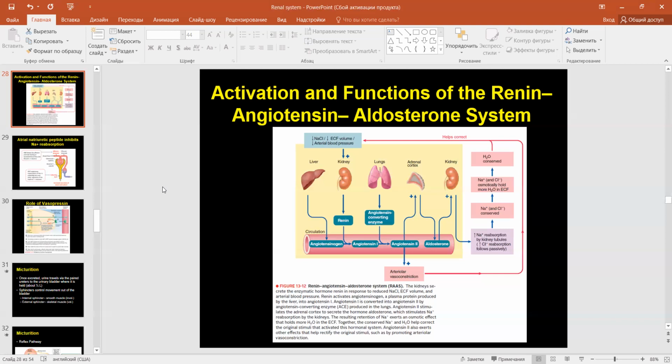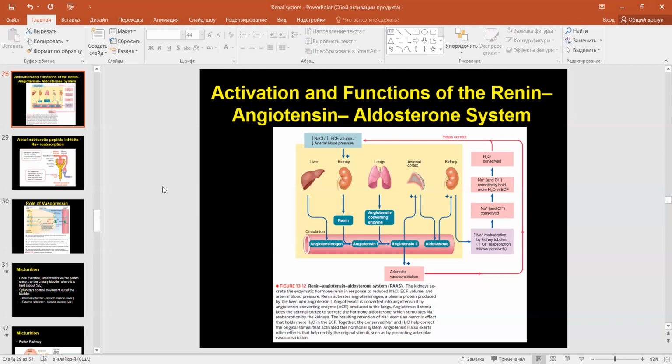Through a complex series of events involving the renin angiotensin aldosterone system, increased renin secretion brings about increased sodium reabsorption by the distal and collecting tubules. The ultimate benefit of this salt retention is osmotically induced water retention, which helps restore the plasma volume. Let us examine in further detail this mechanism that ultimately leads to increased sodium reabsorption.